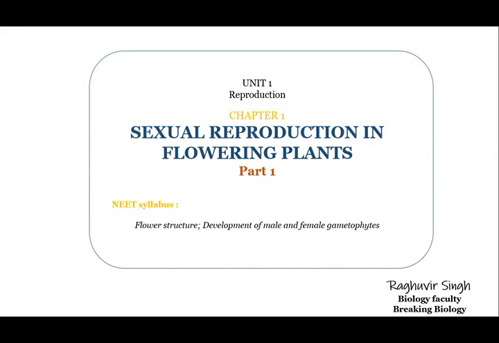In this video I will discuss part 1 of this chapter, Sexual Reproduction in Flowering Plants. In this part I will discuss the structure of a flower, the male and the female reproductive parts of a flower, the development of the male spore and the male gametophyte, and the development of the female spore and the female gametophyte. So let us move into the chapter.